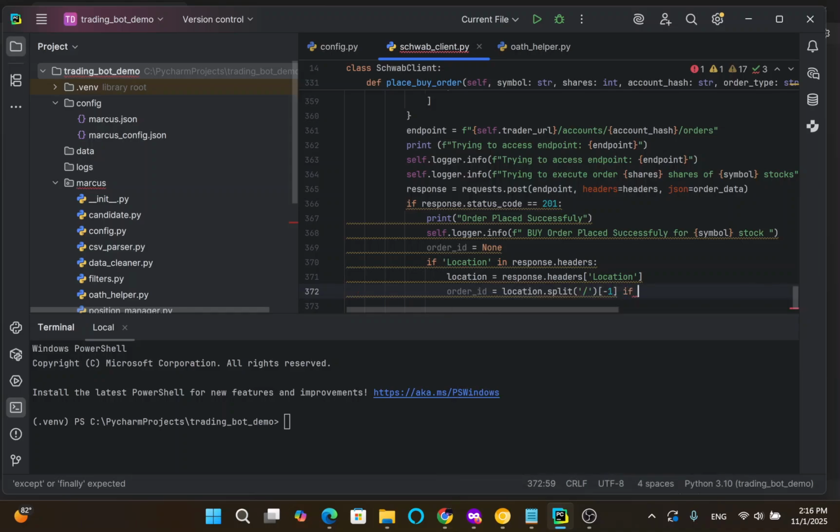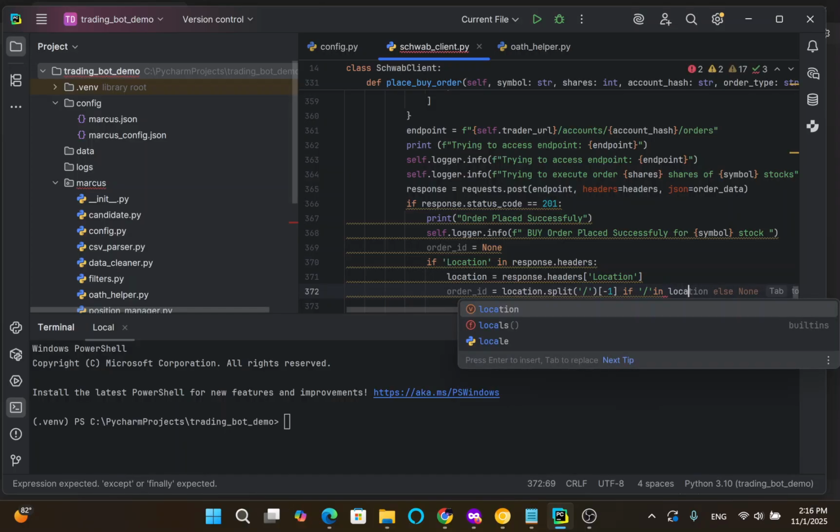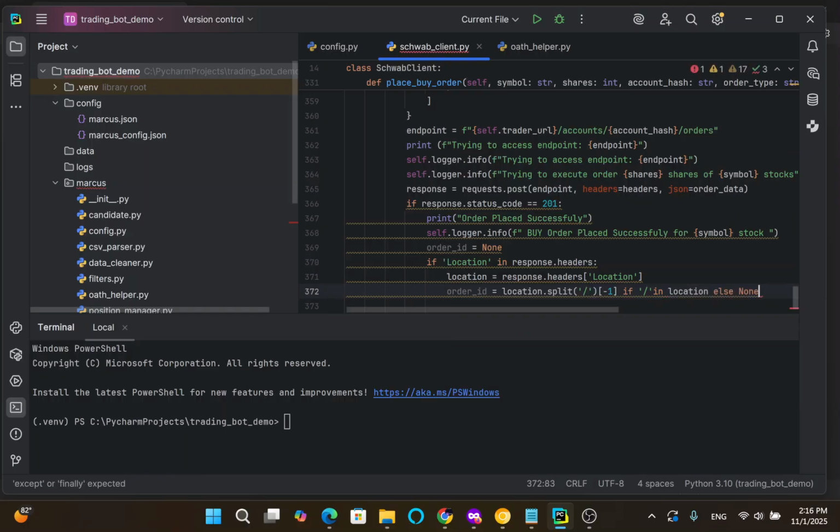If we're again playing the safety thing, adding this check, but it should be in location, else none. Sorry, not none. Else location.